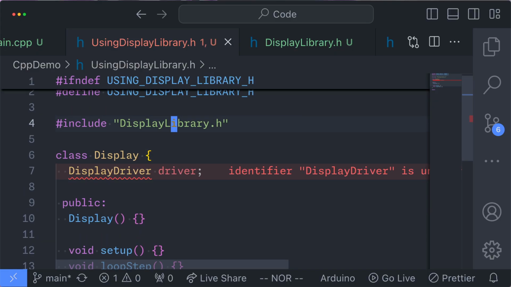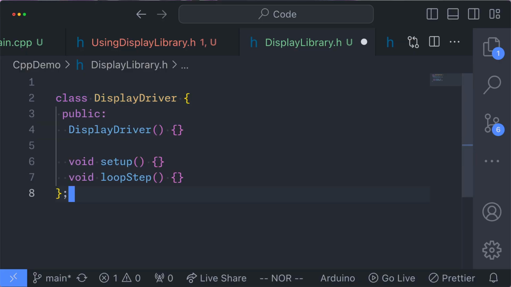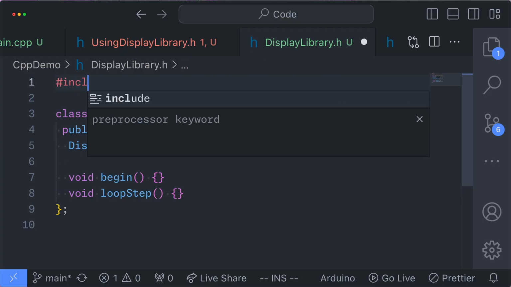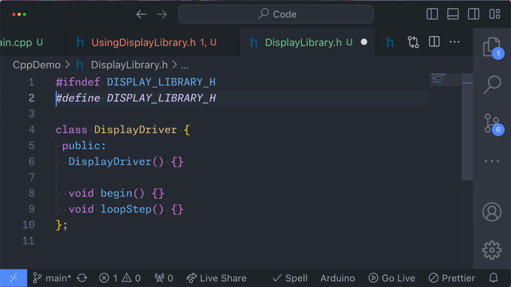So let's go into the display library file and create that class. And it probably does, in fact, look something like this, but again, in that class, they probably call it begin. That's more standard Arduino coding style. And I really should set up the header guard.